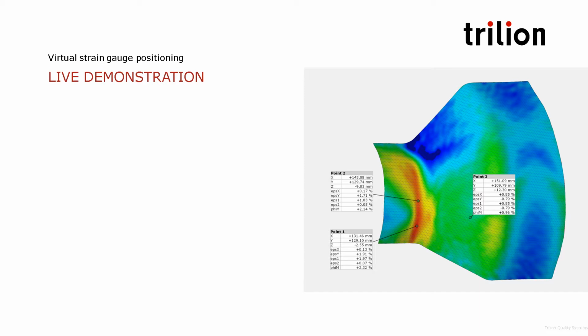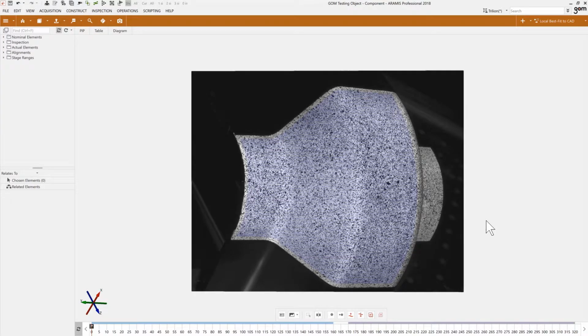So now let's move on to a live demonstration. My colleague Charles will show how to go back in the data and inspect this optical measurement data in order to get strain, virtual strain data. All right, thank you very much once again, Jonathan.